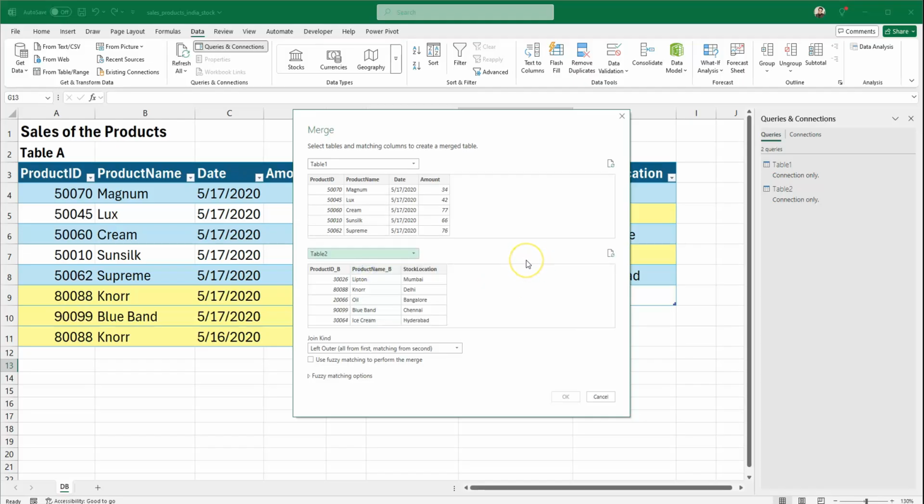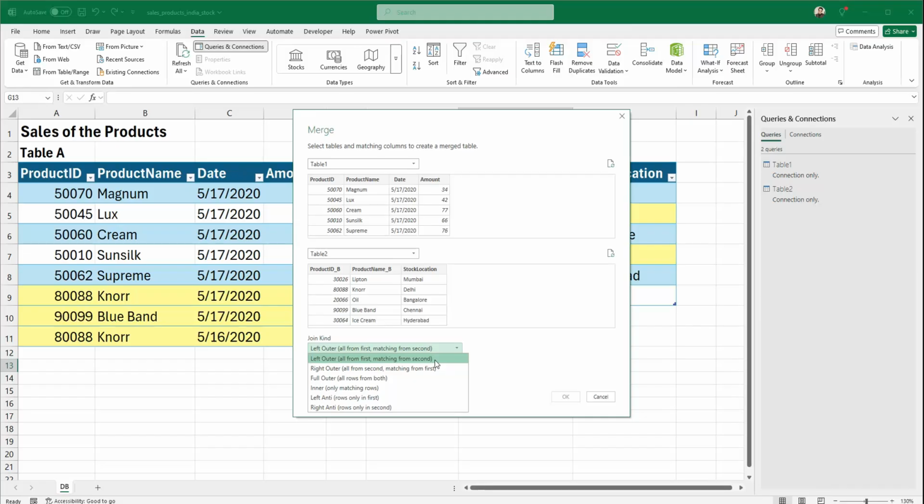As I told you earlier in the video, whichever table you select first is known as the left table, and whichever you select at the bottom is the right table. Then you have a choice between different kinds of joins to apply. And as I told you earlier in much detail in the fundamentals, each kind of join gives you a different kind of output.